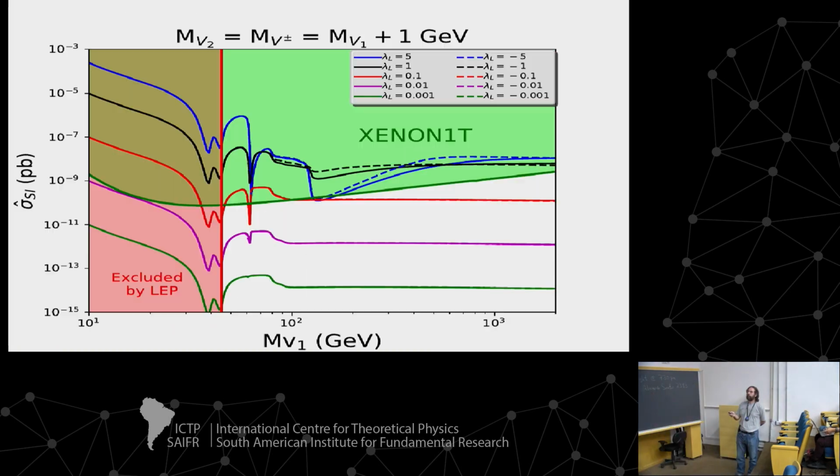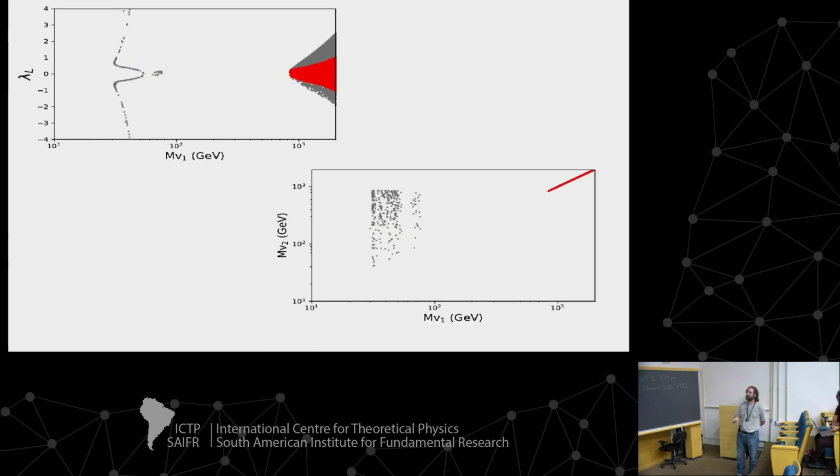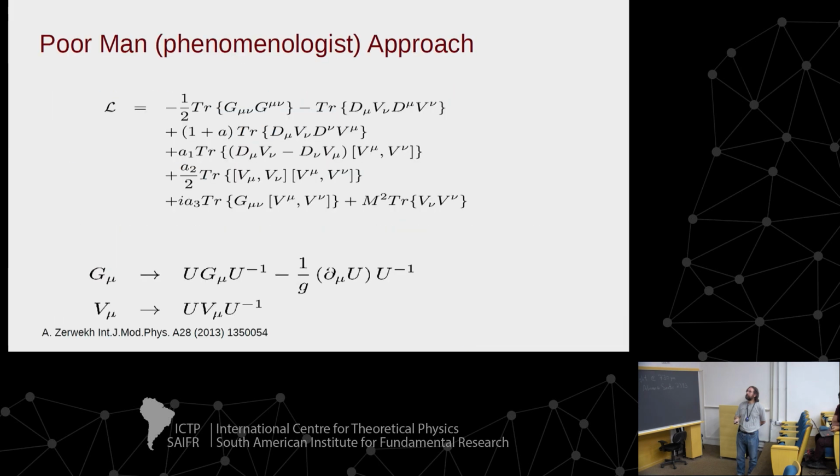Okay, I recall the answer to your question. The point is that when you're close to the Higgs mass resonance, your relic density drops a lot, right? And this is rescaled sigma. The spin independent scattering is rescaled. So it's due to the reduction of the relic density. That's the effect of the rescaling on the relic density. Yes, you're right. Sorry, it was a long time. No, thank you, Sasha.